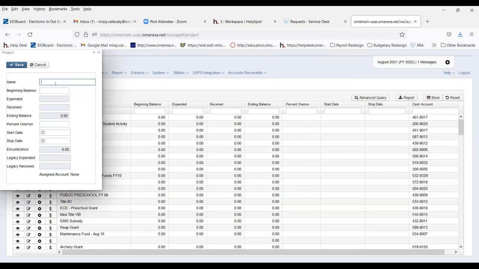You would hit create, you would put the project name, whatever, if you're having a new building or whatever the case may be, put in your beginning balance, then it's going to track all of your totals for you for that project, so you can look at it at a quick glance. And like I said, there was something in Classic, but I don't think it was as quick and easy as this, so everybody kind of just brushed past it.